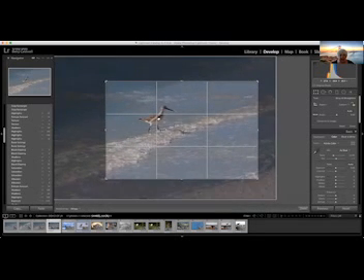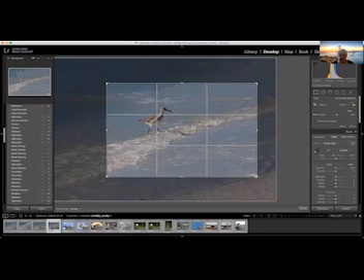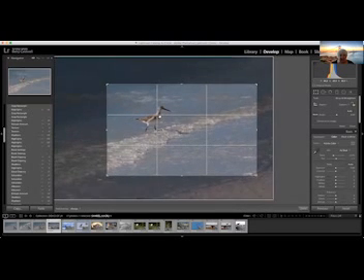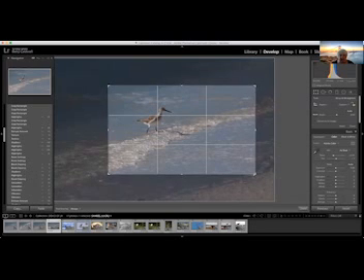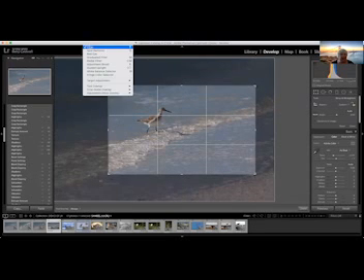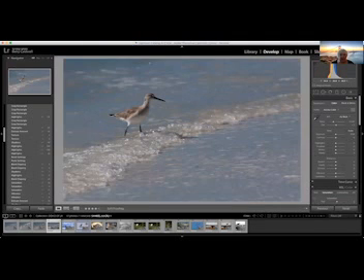You have to keep your eye on what you're doing, or you get the sand back. All right, so that's what I'm going to work with. And we go up to tools and crop. And this is what I'm going to work with. That feels good to me. That feels like there's something there.